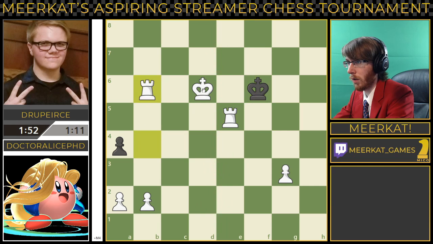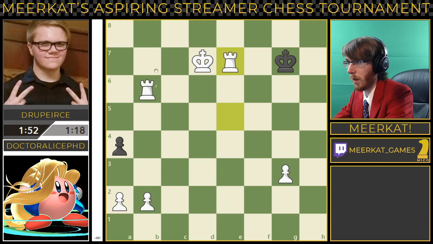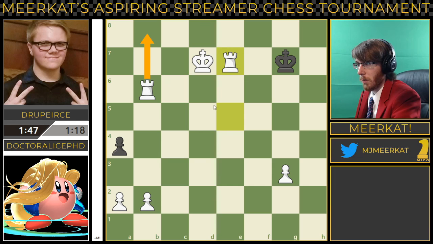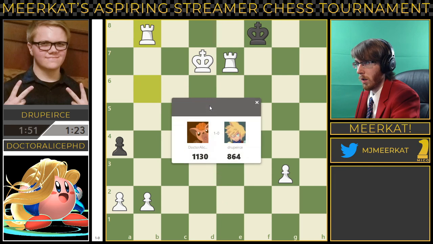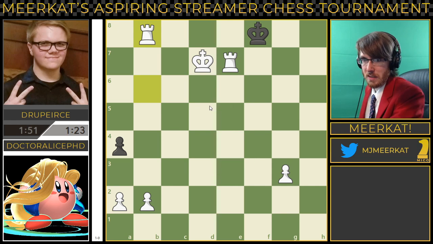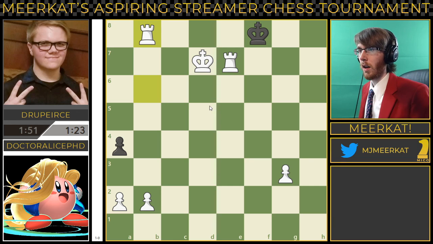He's going to go for a ladder, though. Oh, he didn't even need to do that. He could just put the rook there. It's still protected by the king. And this is mate in one. Can pre-move that out, and Dr. Alice is going to move on to the finals. So congratulations to Dr. Alice, winning 2-0 over DruPeirce. Well played from both sides.